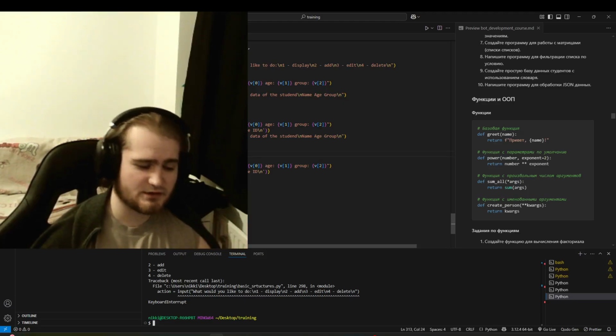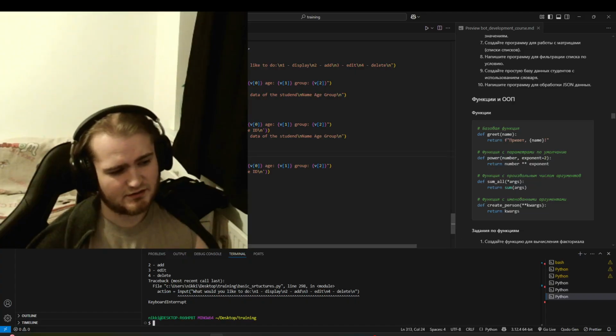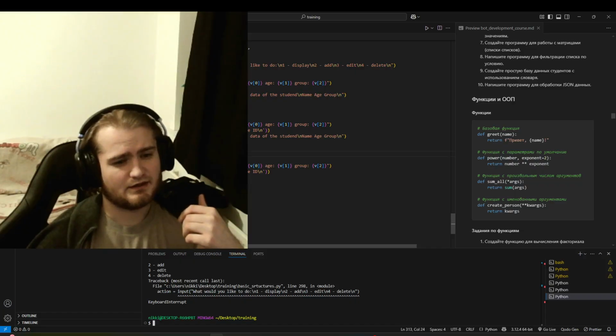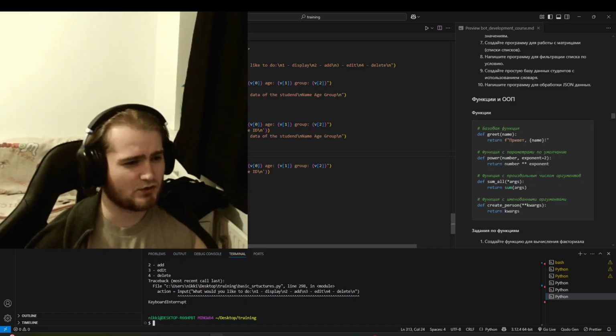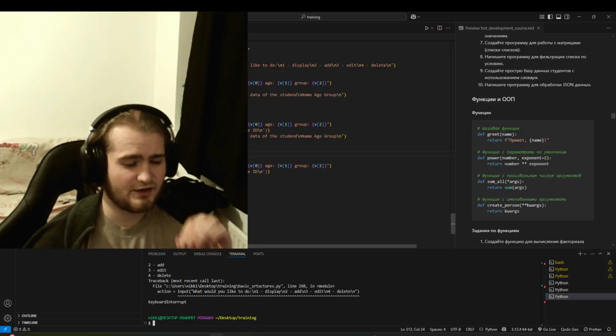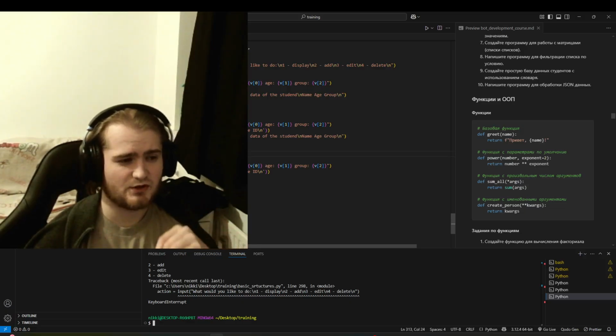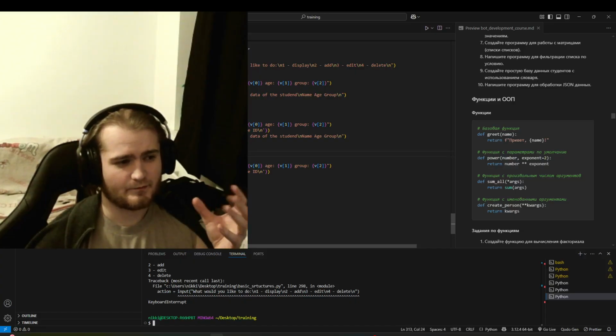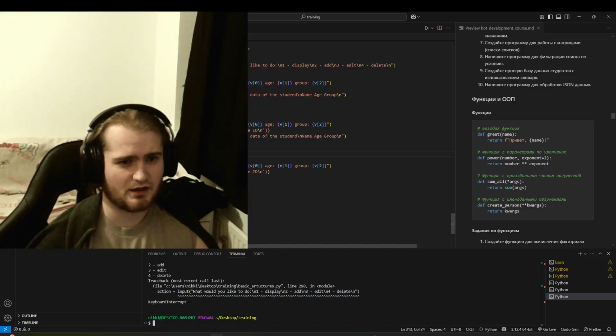There are different types of functions. They have their own structure. They can be done using different technologies: synchronous, asynchronous, lambda functions without any name. It's a very interesting and important topic, so we will have to spend some time exploring it, so that everything is as clear as possible.